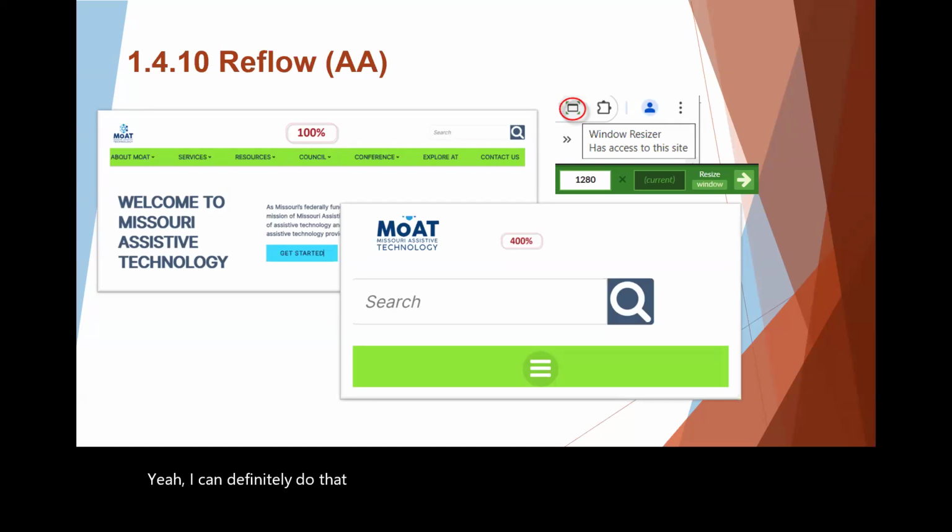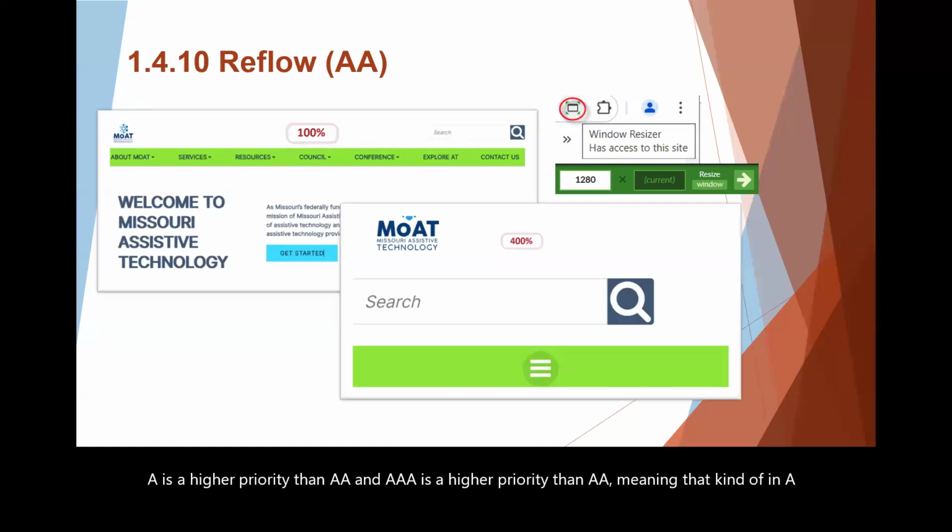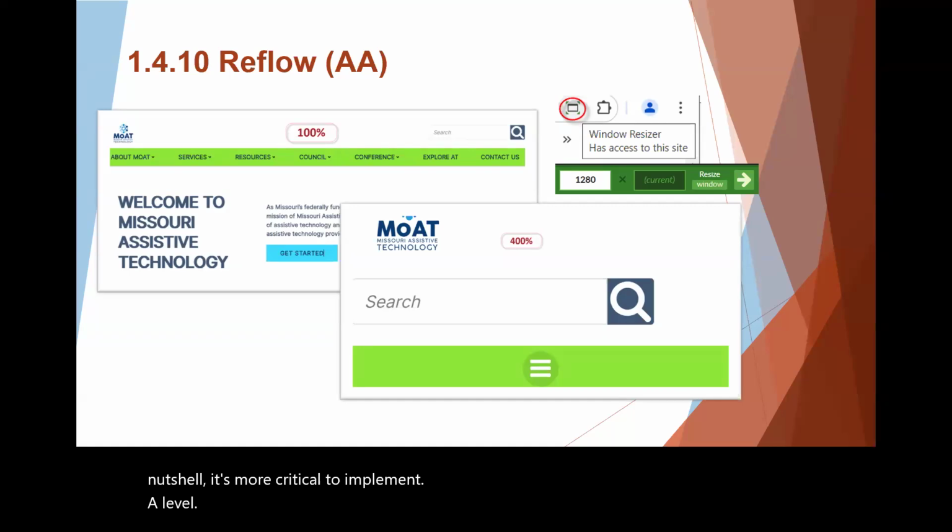So basically, A, AA, and AAA, it's kind of a priority level. So A is a higher priority than AA, and AA is a higher priority than AAA, meaning that, in a nutshell, it's more critical to implement A level guidelines versus AA.